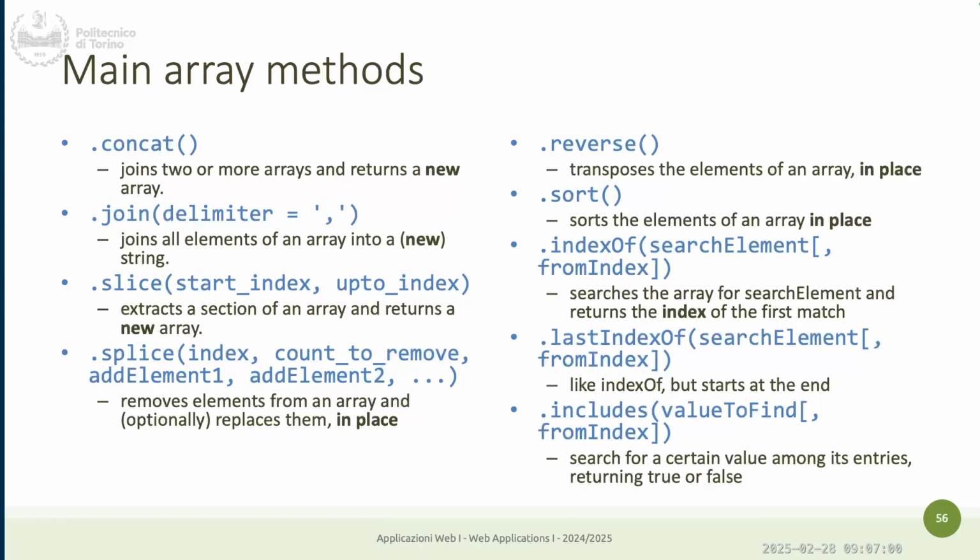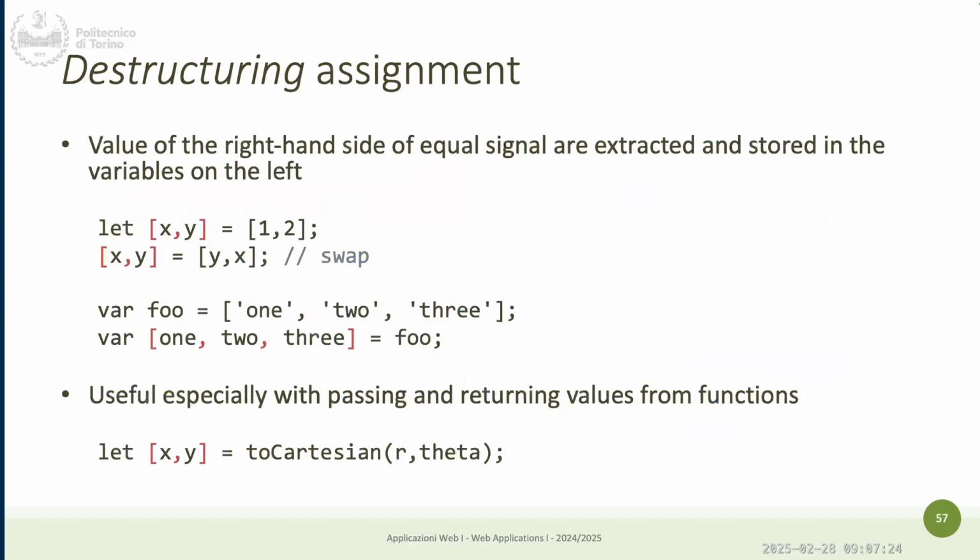Yes? Is there a method to find all of the indexes of an element? Finding all the indexes of an element, you can just loop over the array, or use the filter function. In functional programming, you just use a filter that returns a new array matching a given condition. So that would be the normal way of doing that. Okay, from the syntax point of view, there are some shortcuts.